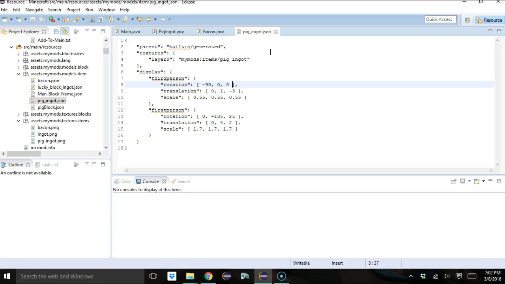Now, something else to look out for, lines 8, rotation, and translation should have a comma at the end, but scale should not have a comma at the end. And then line 11 is the closed curly bracket for this third person curly bracket up here. It should be followed by a comma. First person should have an open curly bracket. Again, rotation and translation should have commas, but scale should not. Then you should have 3 end curly braces. These are the primary errors that you will see in this file. So if you've got those all worked out, then that shouldn't be the issue.